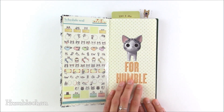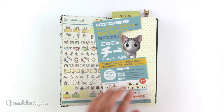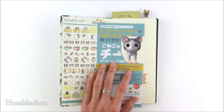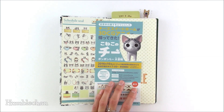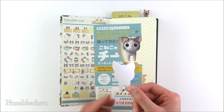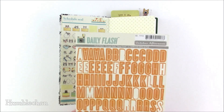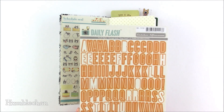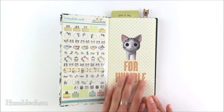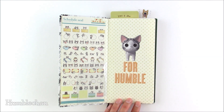I just wanted to share this. With this, I cut out — I made a sticker out of this little thing that came in with my Hobonichi Weeks, and I stuck him on there. You can see here's the chi-shaped liner from the sticker that I made. And then I spelled out 'for Humble' with these letter stickers — these are October Afternoon letter stickers from my card-making stash. I've been having a lot of fun decorating my Weeks books, so I'll do a flip-through sometime in the next few days to show you.